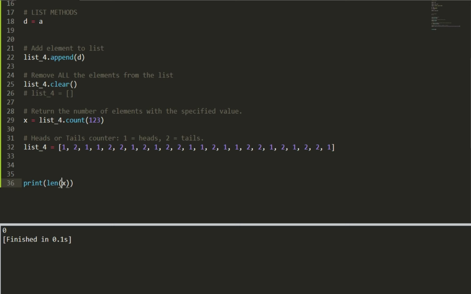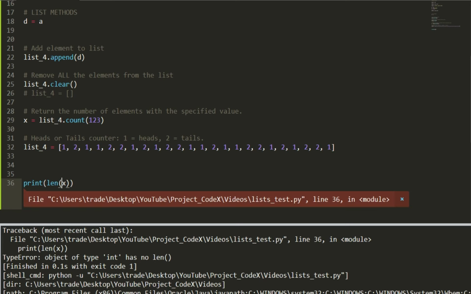So if we do the length of x, ooh, that's interesting. Object of type integer has no length. I thought this would actually work. I was wrong on that. So specifically when it comes to lists, the amount of elements that you have inside of that list, length is only applicable to that data type.